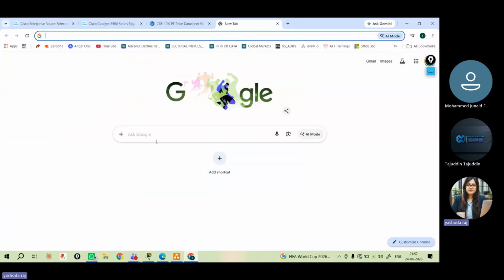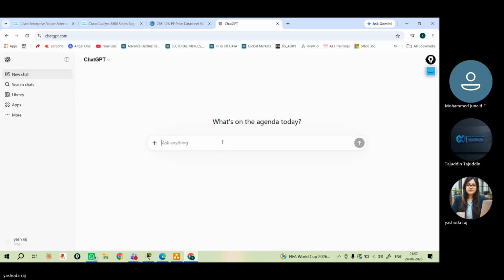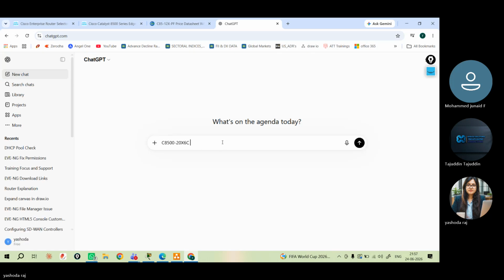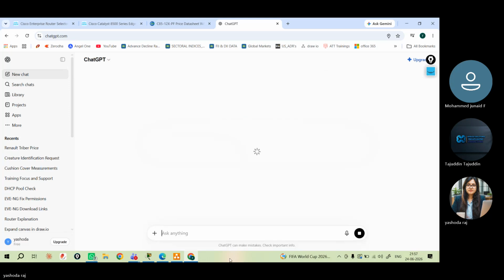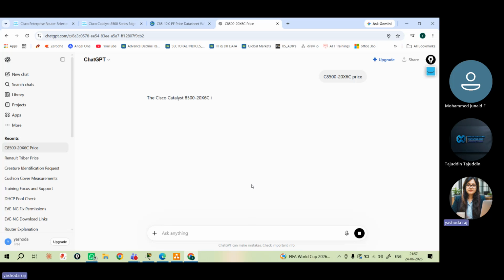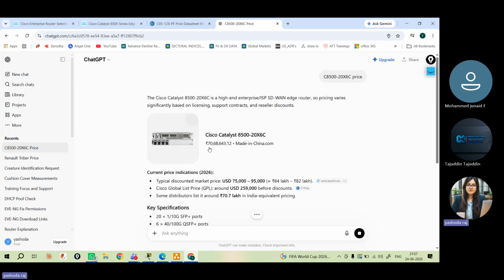It's an 8500 series router. What is the cost? 70 lakh, 68,643.